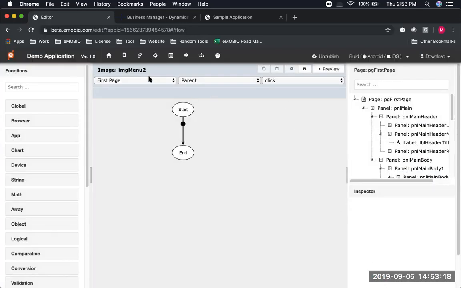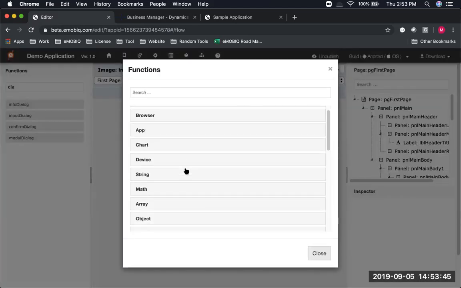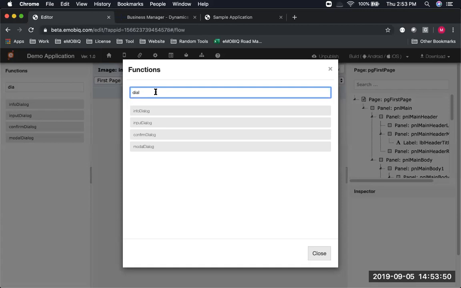Okay, so one more thing to take note is you'll see the combo box here. So you can actually switch as well. You don't need to keep going back and forth. You can switch directly here, which page, which event as well. So here, again, as I mentioned, what we want to do is to pop up a dialog. So you can just try typing here, dialog. So you can see some event here. Or you can click on this dot and right click, and then you'll also see the same thing. And you can also search as well. Okay, so there are two ways to do it. So I'm just showing you both. So which one is convenient for you, then just go ahead with that.